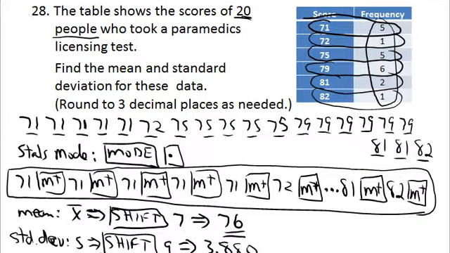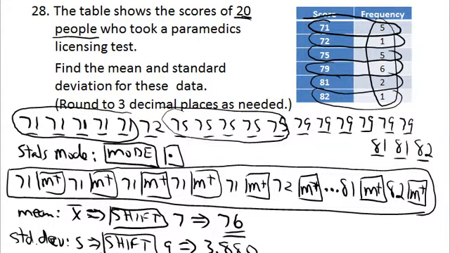But I will say this, there is a shortcut for putting in multiple values that are the same. For instance, these 71s take a while to put in, and these 75s as well. And actually there are 79s. It takes a little while to type those all in individually. There is a shortcut way of doing that, so I will show you that, but you can do it just this way if you're happy with that, but I will show you the shortcut just in case you'd like to learn it.